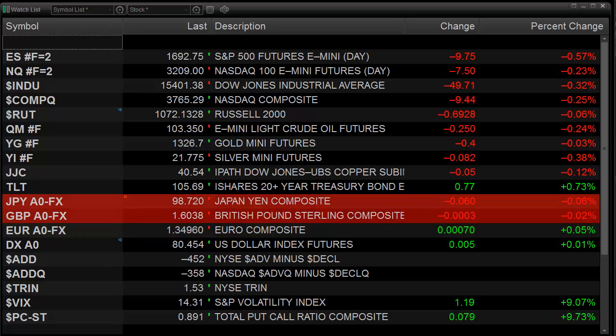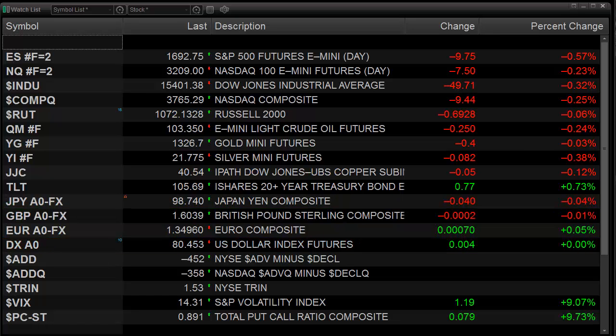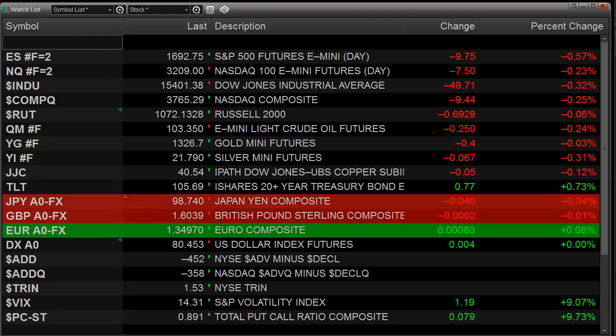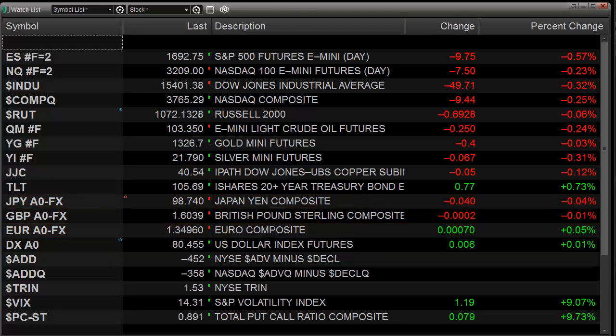So even though the market was red across all sectors, I think it put on a pretty good showing overall. That doesn't mean I'm necessarily bullish at this point, but we'll talk about where the individual averages are and what they have to say. It was a pretty good showing for the market overall. That doesn't mean tomorrow's not going to unravel and become a pretty good down day, but for now we're going to call this a pretty decent day across the board, all things considered.